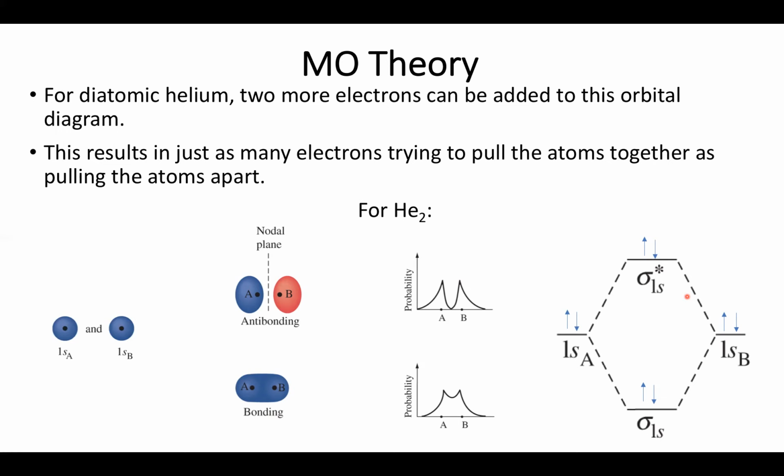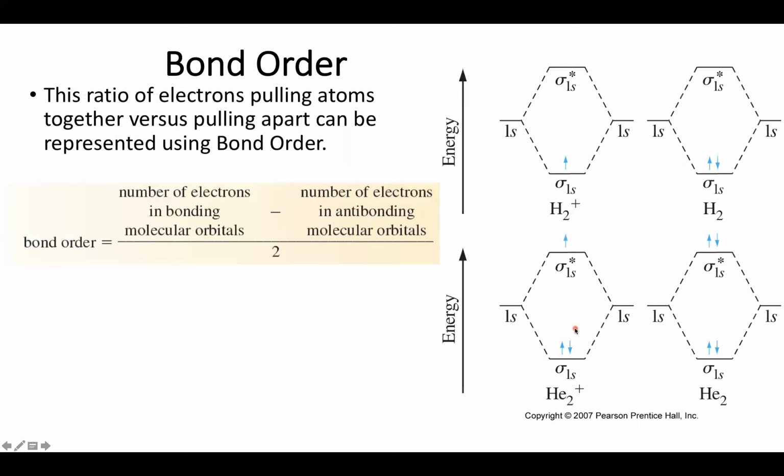And we can actually quantify this with a more numeric version of something we've talked about before, and that's bond order. So when we talk about single bond, double bond, triple bond, one of the things we're really looking at is a measure of how many electrons are tying the system together. So far what we said is if I've got two electrons tying the system together, that's a single bond. Four electrons, that's a double bond. And we're just going to quantify this in an MO sort of way. We're going to count up all of the electrons in a bonding orbital minus all of the electrons in an anti-bonding orbital. How many are pulling me together minus how many are pulling me apart.